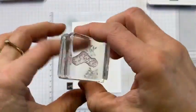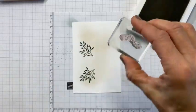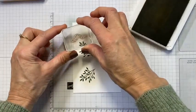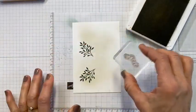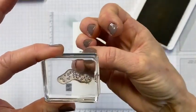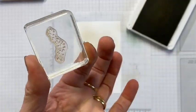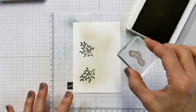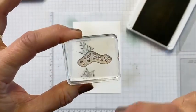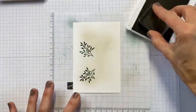Now I can add in my splats. I'm feeling a little bit tired this morning — probably no more than usual though. I'm not stamping off, I don't think — maybe I am. Let's stamp off on one and see what happens. There's something in there, a bit of fluff or something — so do be careful of that from whatever you're using to clean. I use my chamois to clean my stamps, but sometimes I will finish with a wet wipe, and sometimes the fluff from a wet wipe sticks to your stamp. So be wary of that.